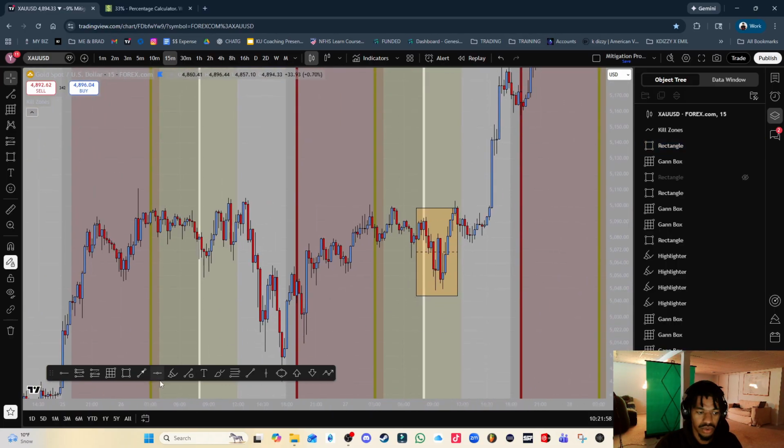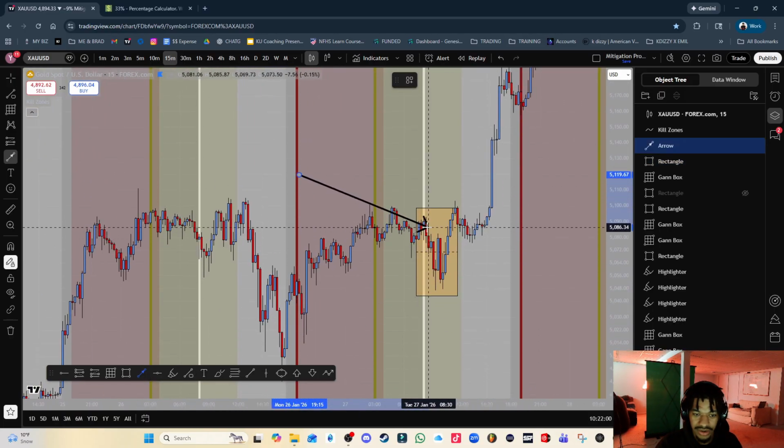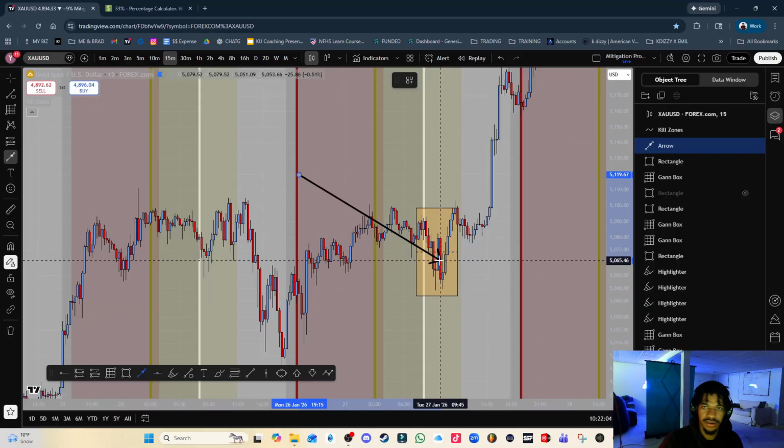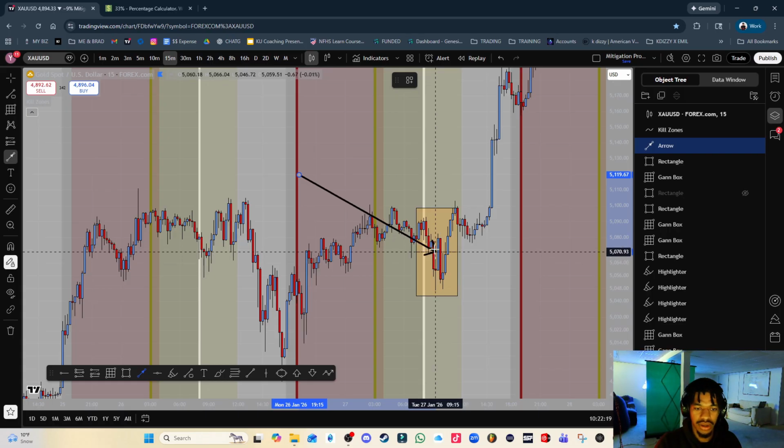right? So this area right here is all you need for a day, right? The myth of you have to be on the chart staring at it for 24 hours, mad long. No, you don't. You just need to know what you're looking for, execute, and secure. You need to secure your profits. You need to close your trades and walk away knowing that, okay, I just made a goal of mine. Let me do that again tomorrow.